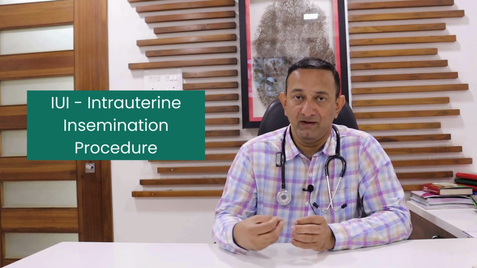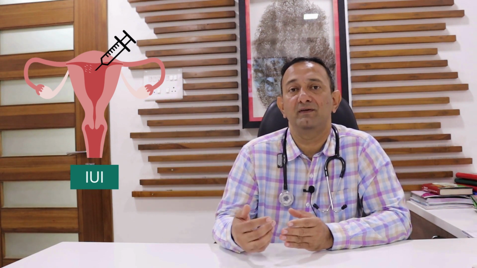Like in IUI, you tend to superovulate the ovary. You tend to develop around 2 to 3 follicles in the ovaries. This is achieved by exogenous tablets like clomiphene or letrozole, plus you add exogenous gonadotropin. These gonadotrophins which are administered stimulate the growth of a few additional follicles.